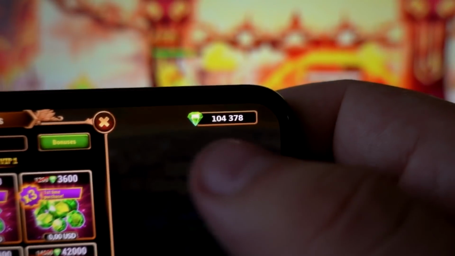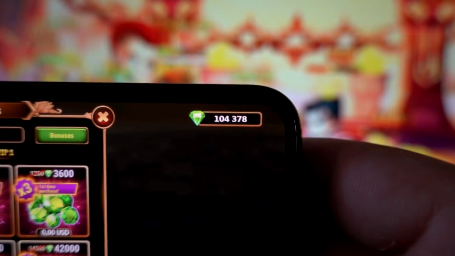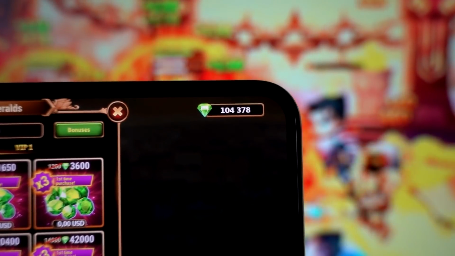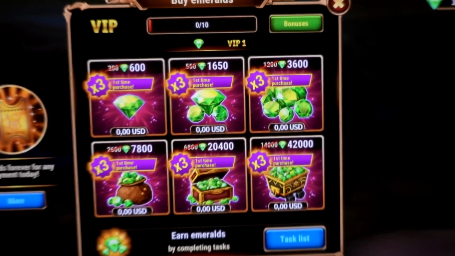So as you can see, I'm in the store of Hero Wars, and I'm here in the Emerald store. I have about 104,378 emeralds. And now you can see that there are 6 different packages. Let me just bring my screen back to center. So yeah, there you go. So these are the 6 different packages of emeralds, and you can see they're all costing me $0.